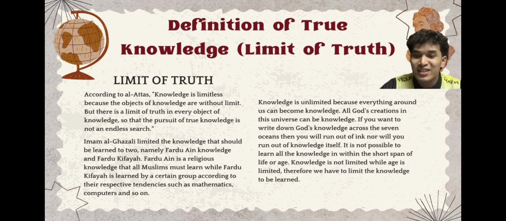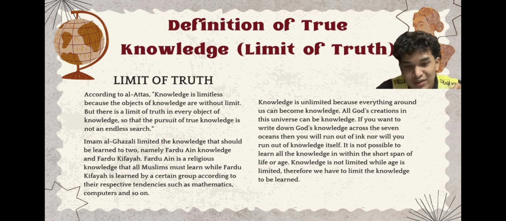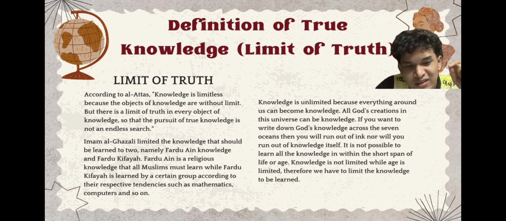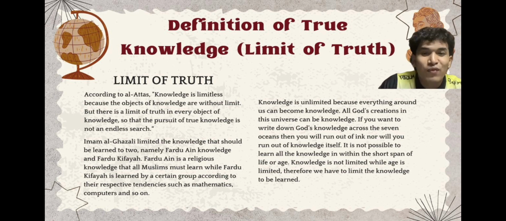Knowledge is unlimited because everything around us can become knowledge. All God's creation in this universe can be knowledge. If you want to write down God's knowledge across the 7 oceans, then you will run out of ink, nor will you run out of knowledge itself. It is not possible to learn all the knowledge within the short span of life. Knowledge is not limited while age is limited.